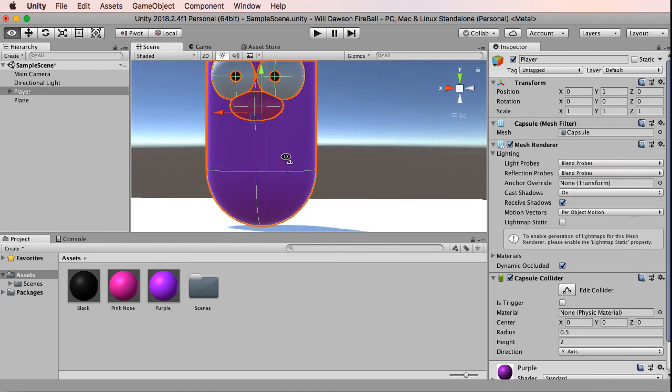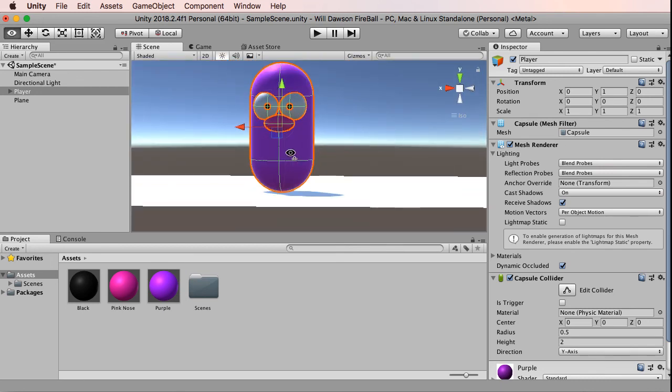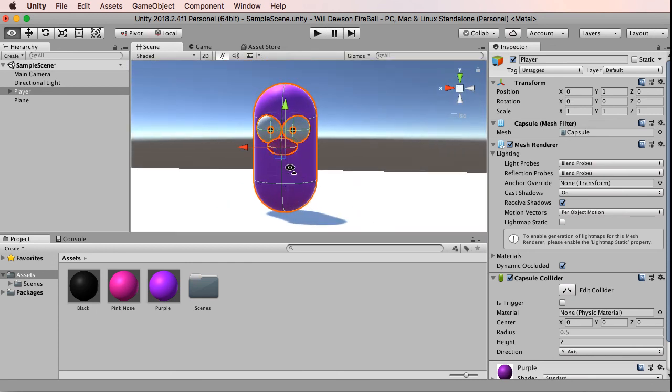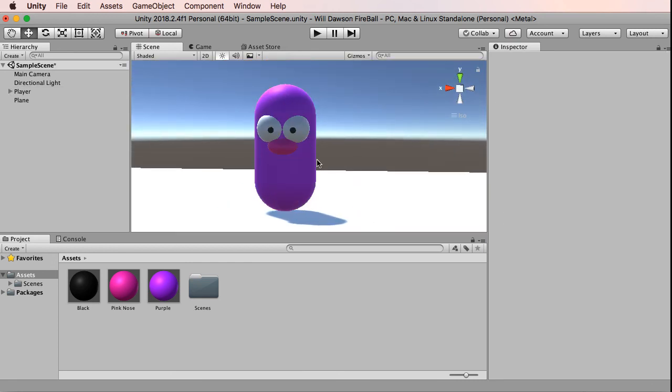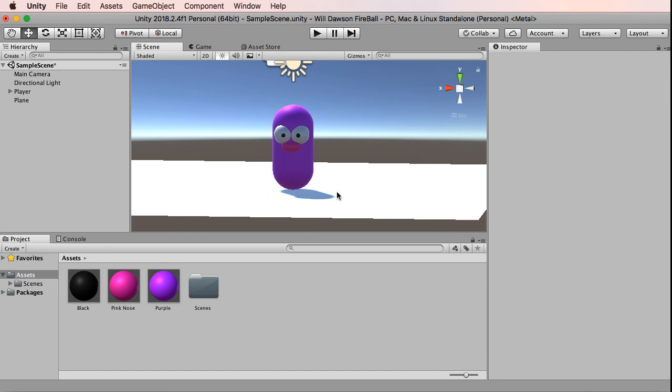Okay, cool. So we now have our character, and he's got some appropriate color, and he's starting to have something to stand on. Guys, we're making a game. All right, so make sure that you've done all of what I just did, and yes, onward and upward. Let's go to the next video.